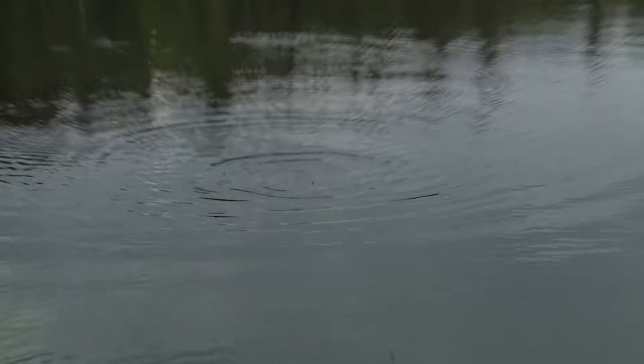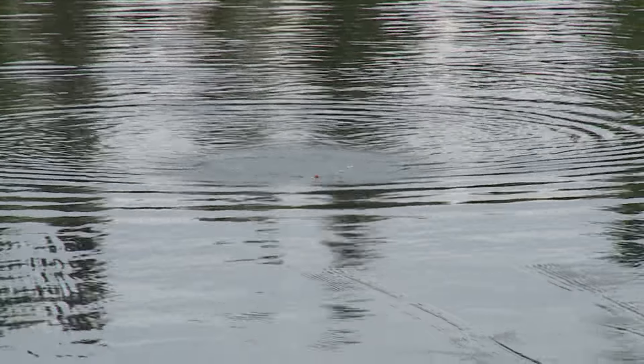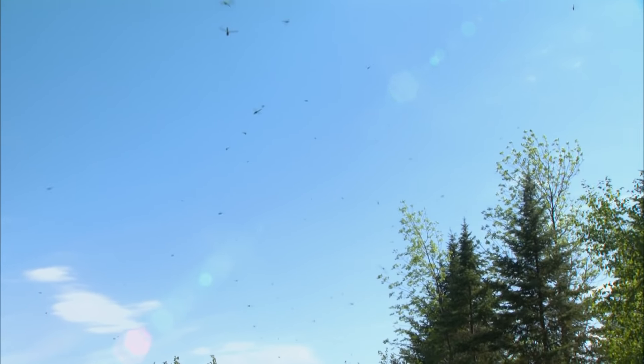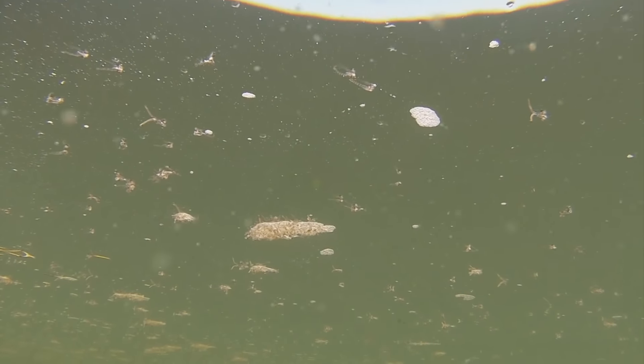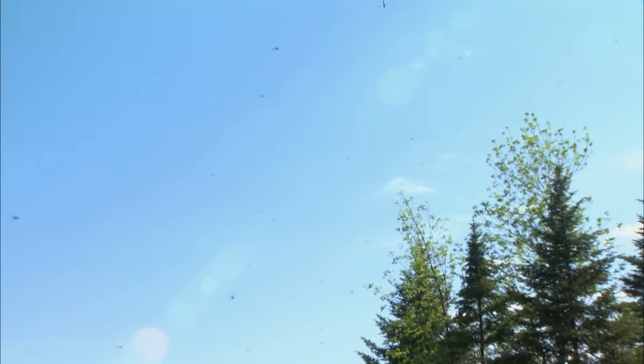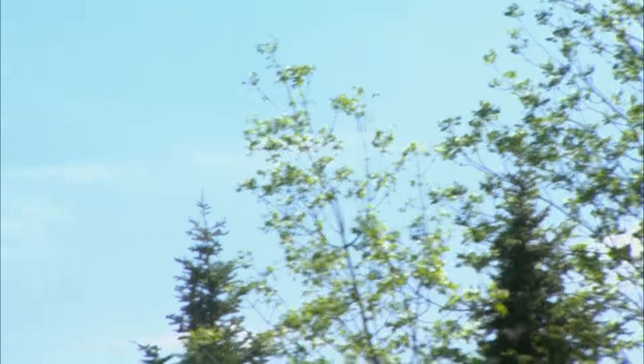One thing to keep in mind — anytime you see a bug hatching in spring like we're at now, late spring, when the dragonflies come out, you start seeing dragonflies — that is one of nature's signs. Get a topwater out. Smallmouths are eating it on lakes, rivers, and reservoirs. Anytime there's a hatch — mayfly hatches, but especially the dragonflies — it's like clockwork.